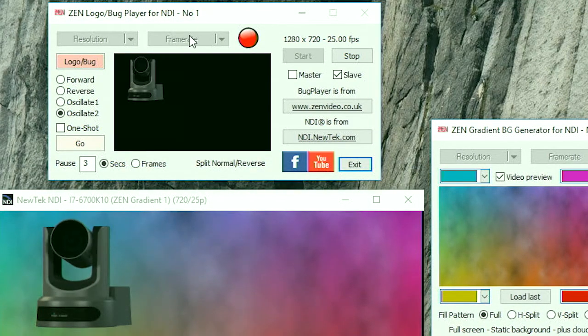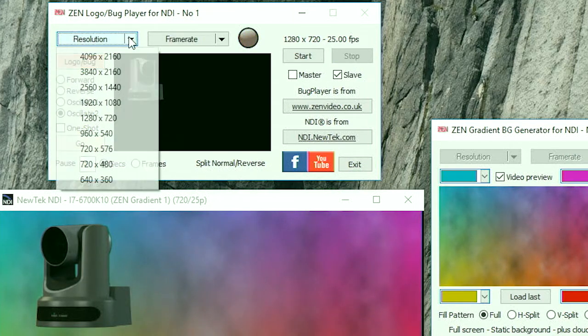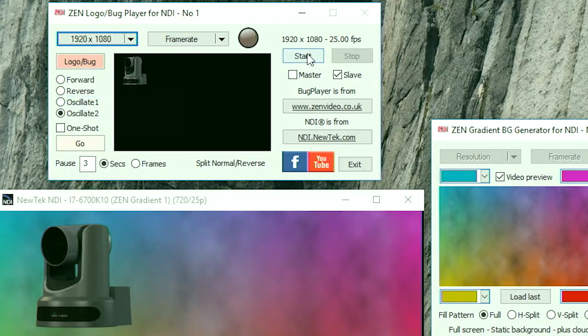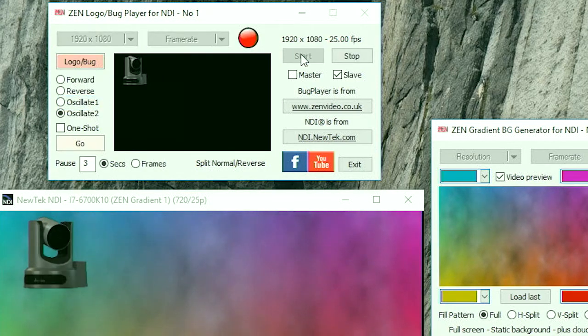If we were to overlay that, and at the moment it's going onto a 1280 by 720. So if we stop this, if we change the resolution that we're outputting and make it higher, then obviously it'll be smaller within that larger frame. The idea really is to match the output of the BugPlayer with the size of the image that it's going to be overlaid onto, and equally when you're creating the animation image files, then you would make them at the appropriate size in relation to that overlay, the final image size that the production is going to be working in.